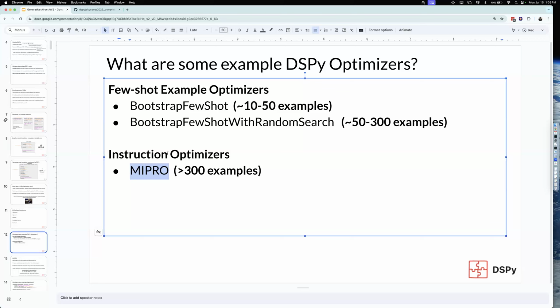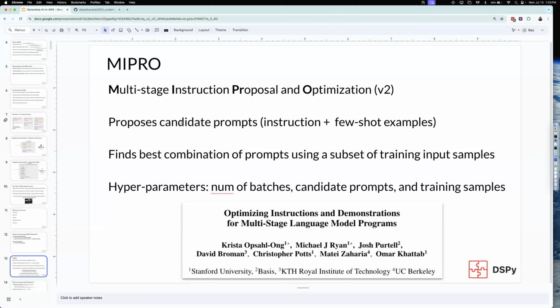With DSPy, this can actually break that question into multiple questions, which is one of the steps in this multi-step phase. It can take your single prompt and generate multiple candidate prompts that are similar, maybe more specific, and then tune and figure out which of these prompts, which is the instruction plus the few shot examples, is the best combination given the training samples that you've provided.